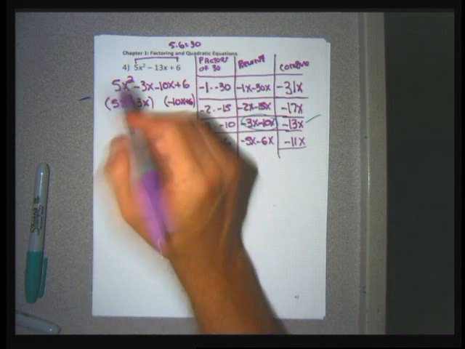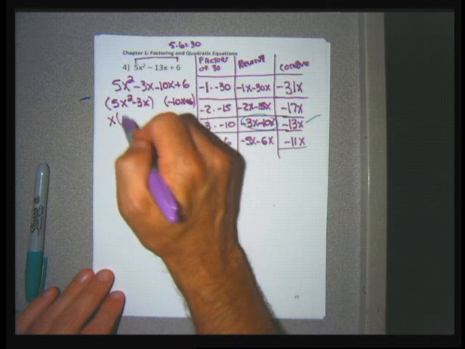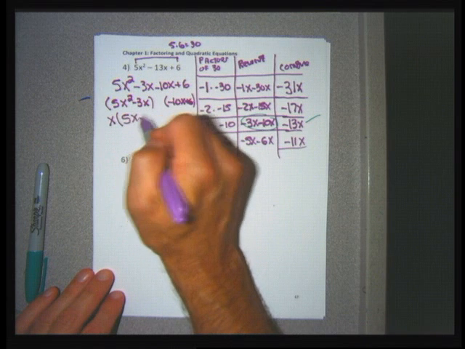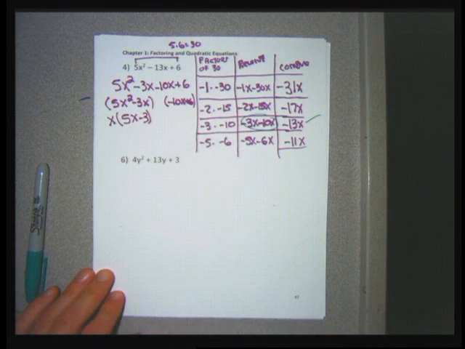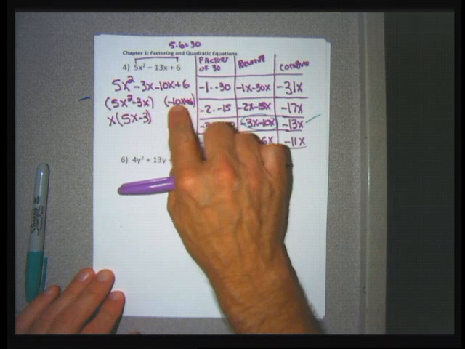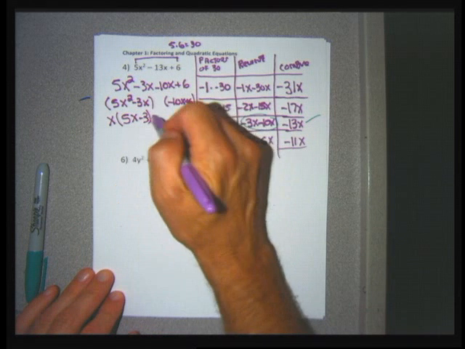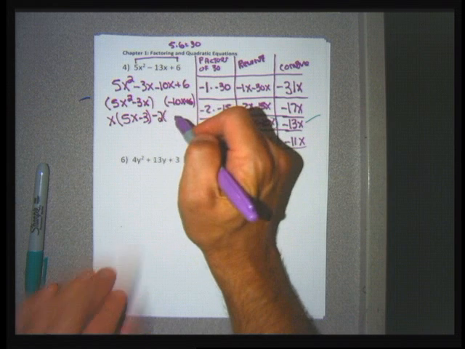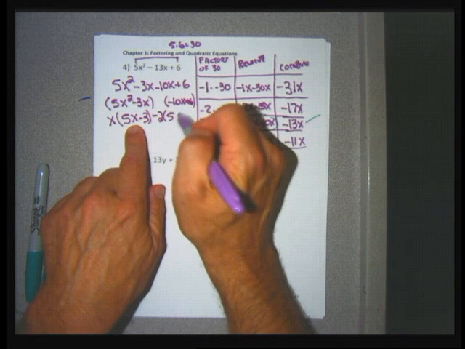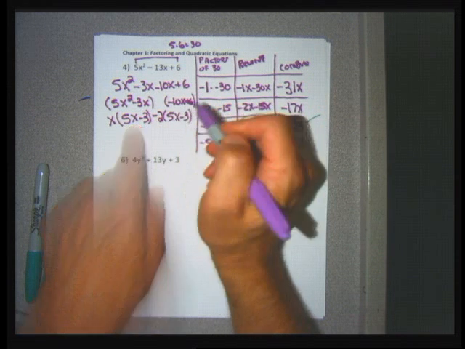First set, there's just a common factor of x. When I factor out an x, I'm left with a 5x minus 3. Second, there's a common factor of 2, but I need to drag this negative out, so I'm going to put a negative 2 up front. And even without thinking, I know my parentheses have to match, so I'm just going to write that parentheses down.